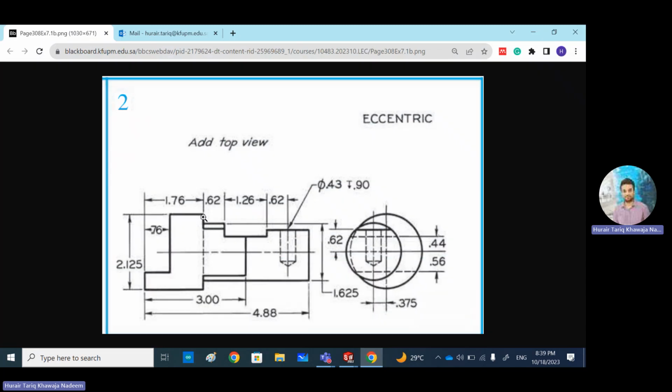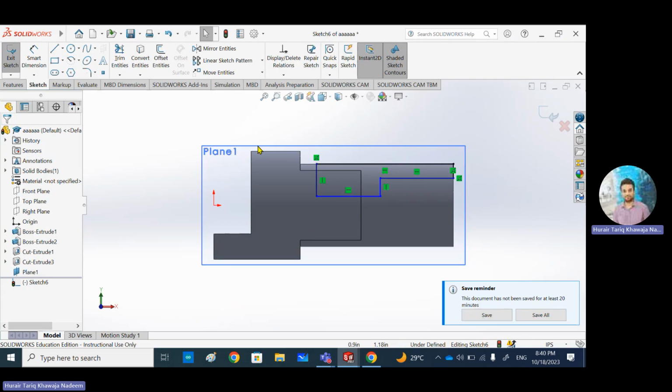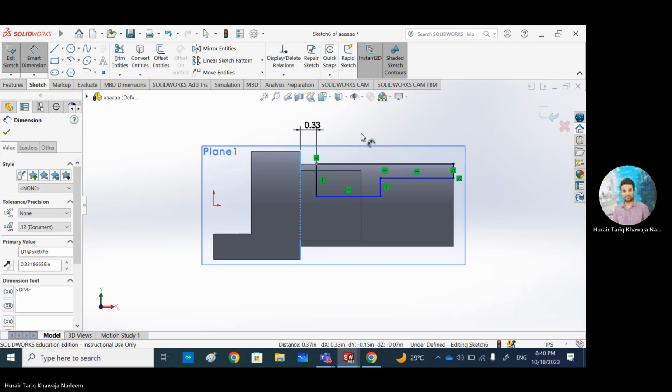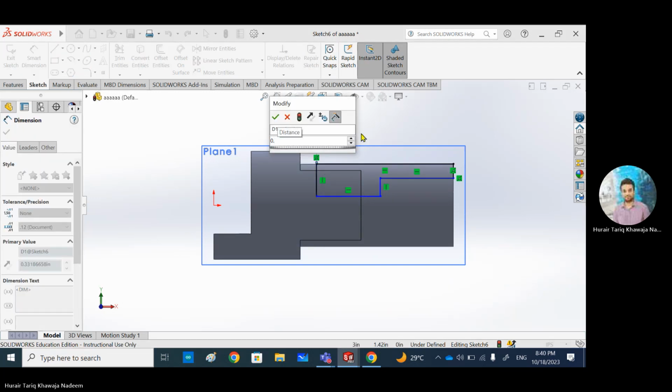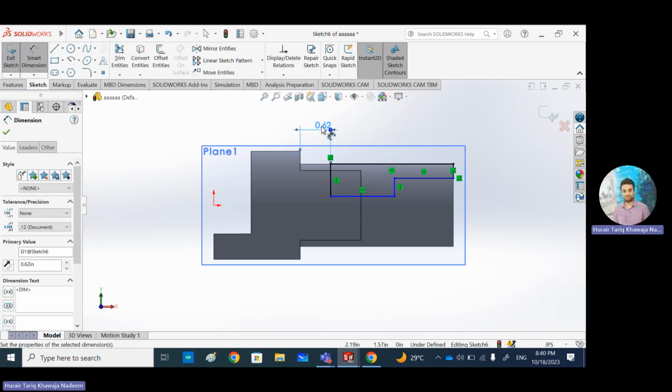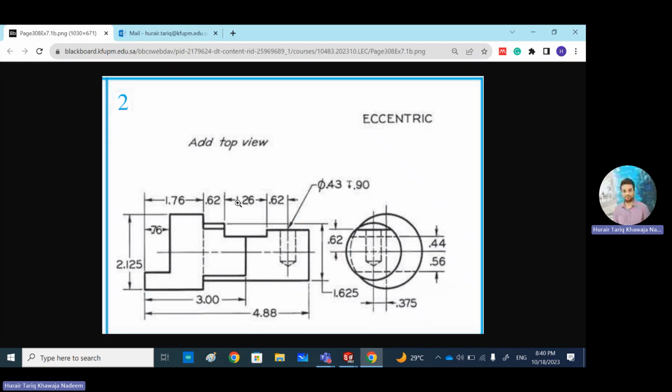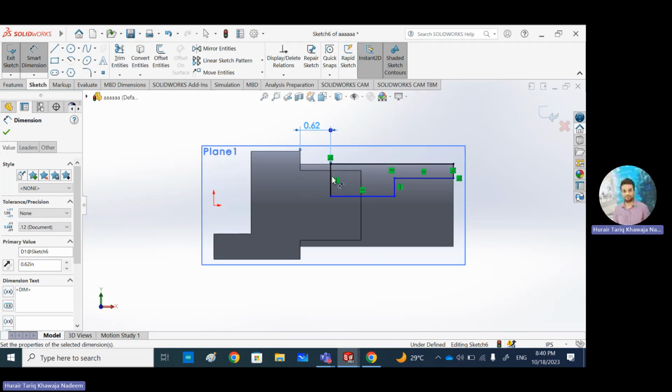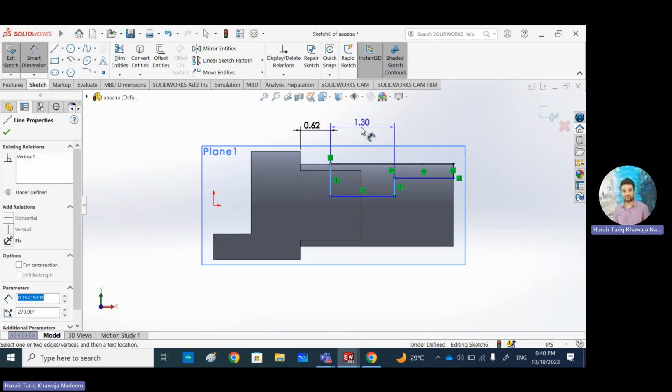This distance from this edge to this side is how much? 0.62. Okay, this is 0.62. And what else? 1.26. We have 1.26 from here till here.